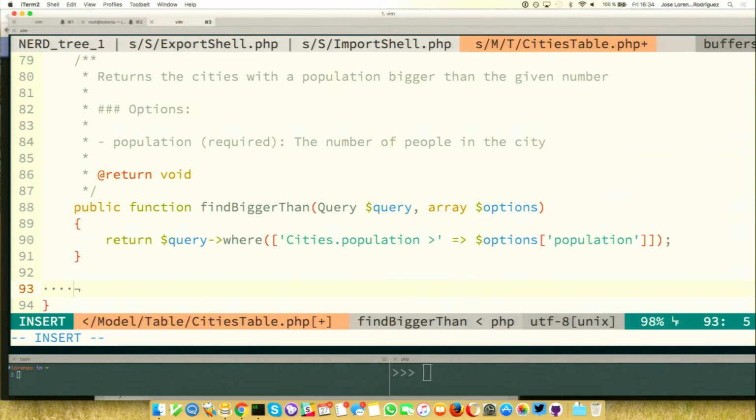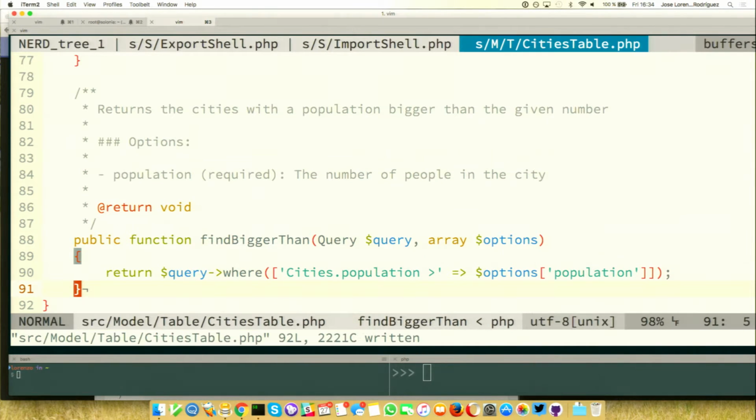But let's make it a bit more complicated. Let's find, let me formulate a question.